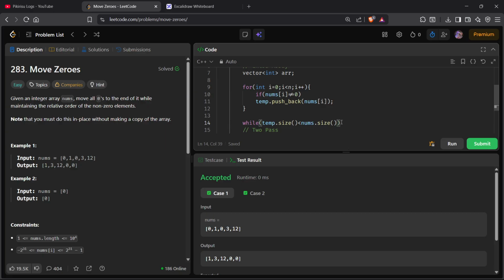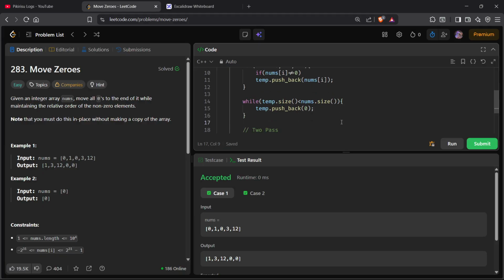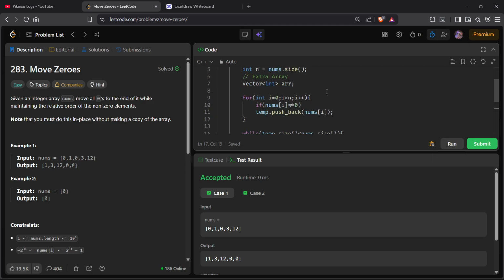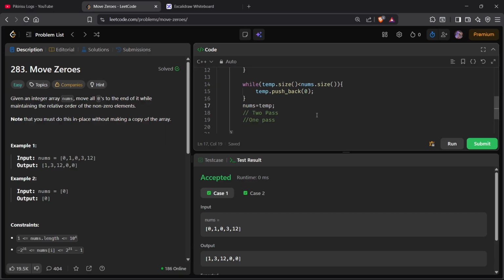So this will fulfill our condition: temp dot push back 0. Since that's a void function, we cannot return something, so we have to assign all the values of temp to nums. So this is our code. First we'll loop, second we'll push zeros, third we'll reassign the nums.